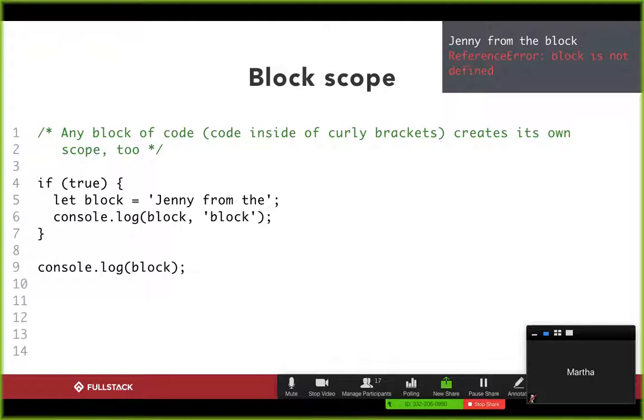So here on line 5, we use the let keyword to create this variable called block, and we set it equal to a string. On line 6, we console log out that variable called block, no problem. On line 9, once we're outside of the if statement, the same concept from before applies. We cannot look in our child scopes, and so outside of lines 4 through 7, no one can see any of the variables that were created in that if block. So when I try to console log out block on line 9, I'm basically asking, does the variable block exist on the global scope? The answer is no, so I throw back a reference error saying that variable is not defined. Okay, so this is what the let keyword does.